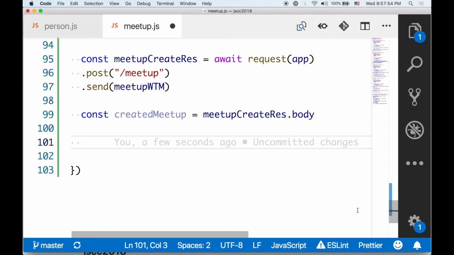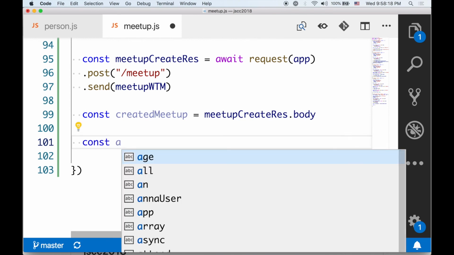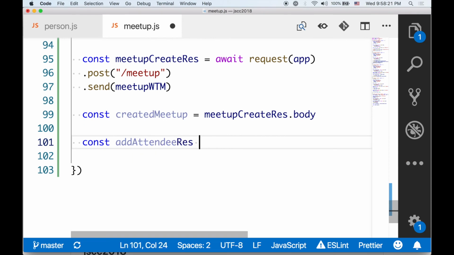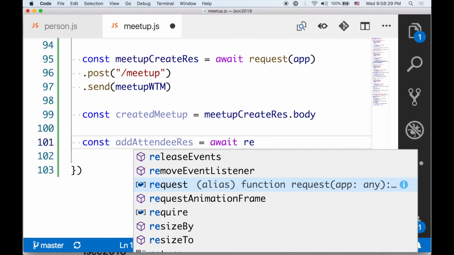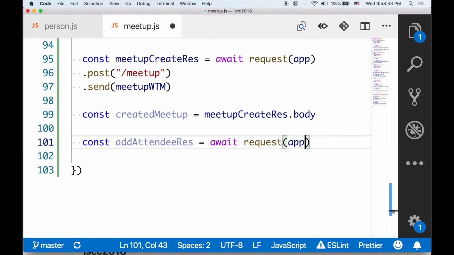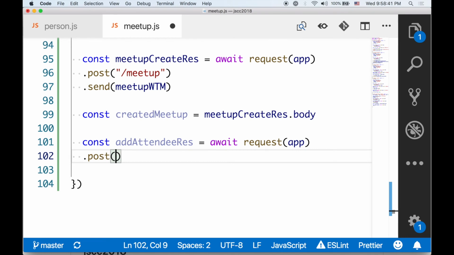Okay, so far I didn't write any assertions, because whatever I had so far is the things that I need to start testing: a user and a meetup. Now I'm writing what I will test, which is the endpoint of attendee. So what I do is, let's say, it is again a call. And it is again a post request, because I need to call an endpoint and send the attendee information in the JSON format in the post request.